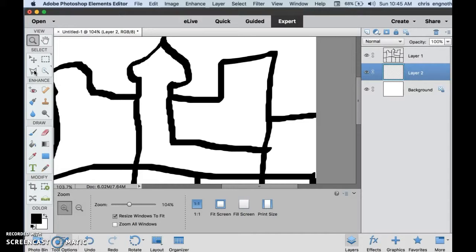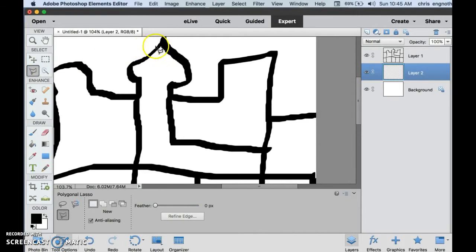So we've learned a little bit about layers, which are very important, and selecting things in Photoshop is a very, very wonderful thing. You can use the paintbrush tool to do a lot of things, but once you learn how to use layers and create selections, you're on your way to a whole different level of how to work in Photoshop. When I click on the lasso tool, we've got some options down here. I want to use this tool. This one is more of a freeform tool where you can draw, and it really doesn't do much for me.